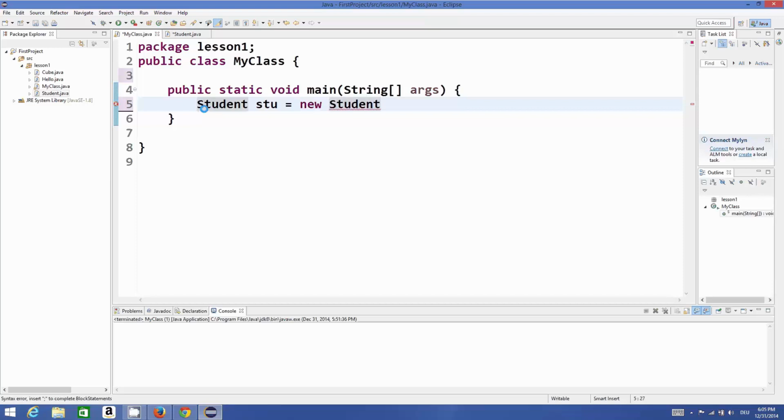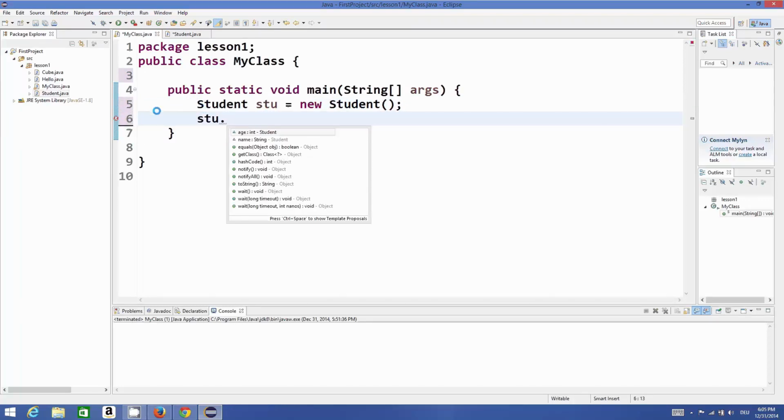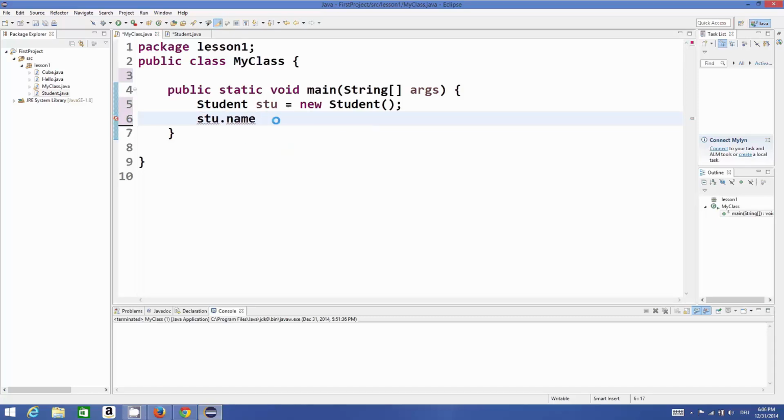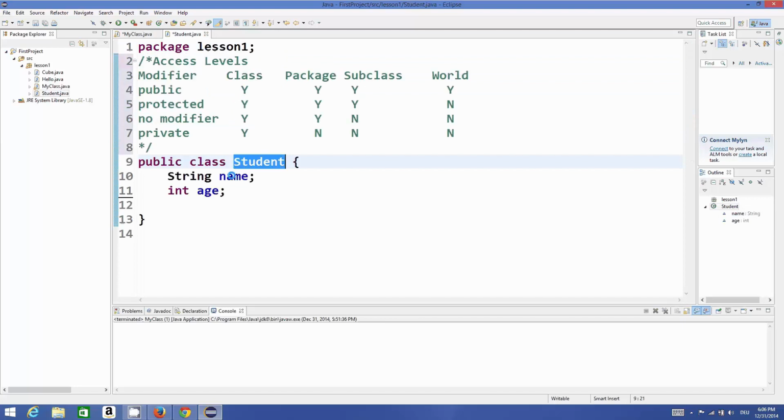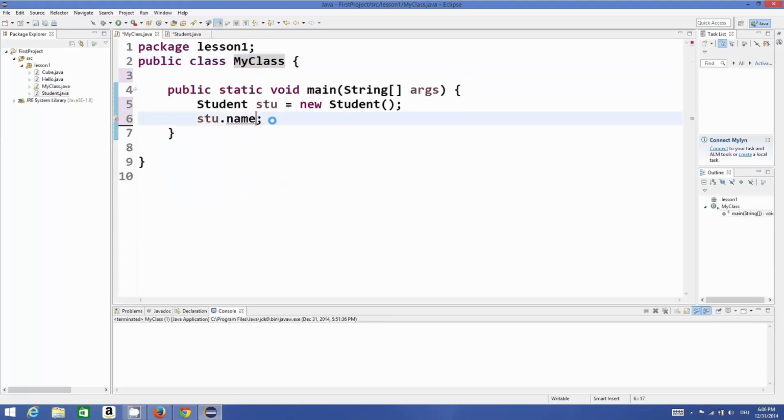New Student. Okay, and whenever we want to access stu dot, name and age both are available, right? Because my class and this student class are in the same package.